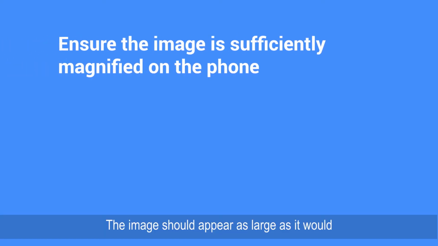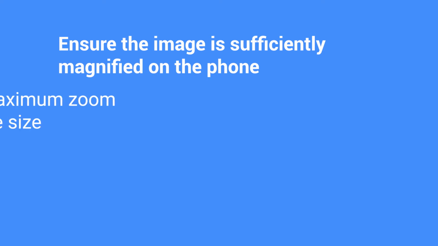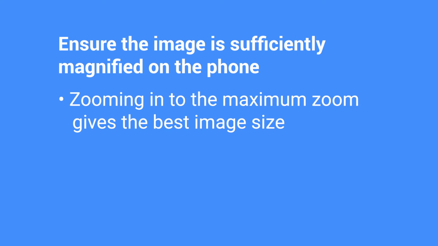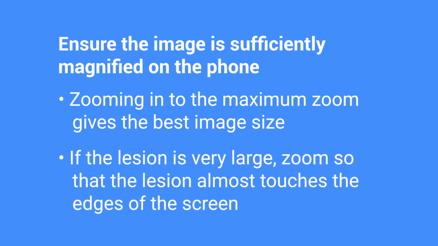Ensure the image is sufficiently magnified on the phone. The image should appear as large as it would if viewed through the dermatoscope with the naked eye. Zooming in to the maximum zoom on the iPhone gives the best image size. If the lesion is very large, zoom so that the lesion almost touches the edges of the screen.